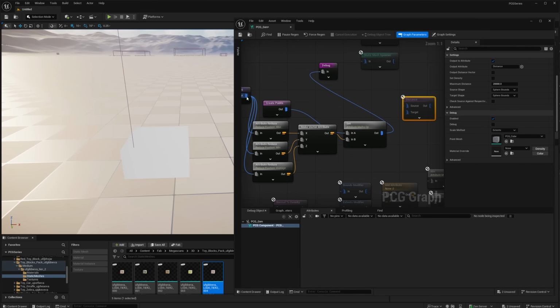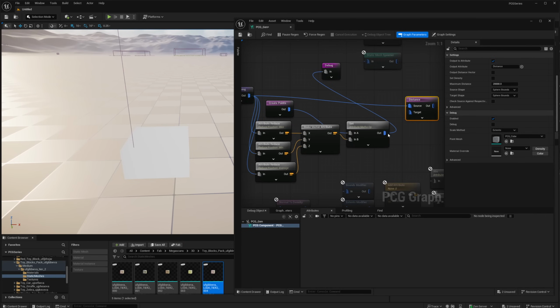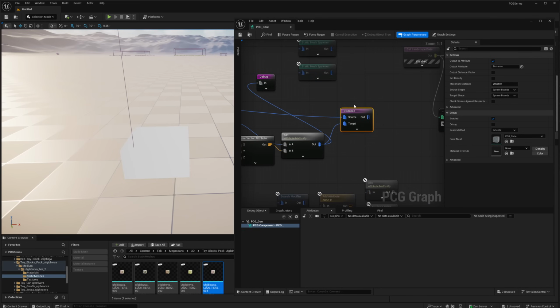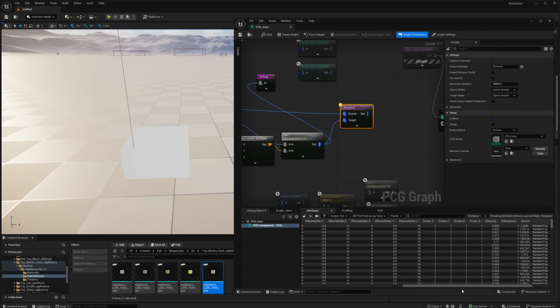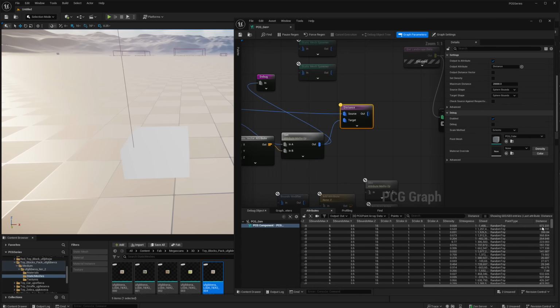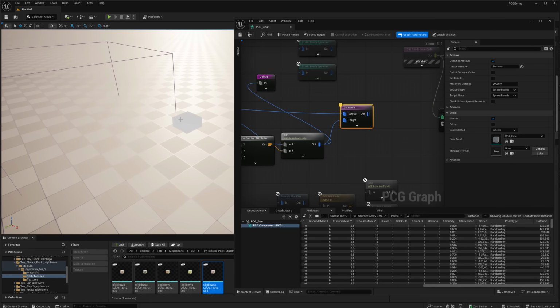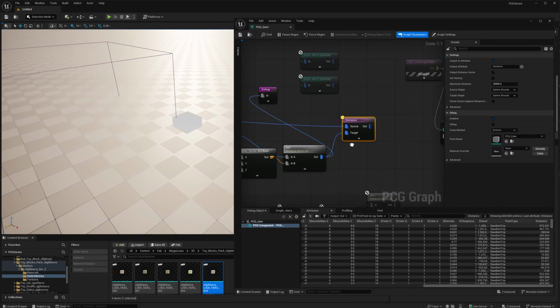So what if I connect all these points here to the source and this resulting point here to the target? And let's now inspect this distance node's result. So here at the end, you have this distance attribute, which will give you the distance of each of the source points to this target point that we connected. And we have a value here, which is the distance in world units.